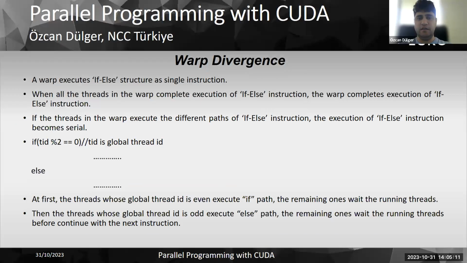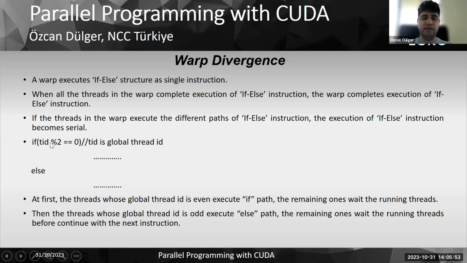Let's continue with the warp divergence problem. Remember that the threads in the warp are physically related to each other. In a warp, when executing the if-else structure, a warp executes it as single instructions. So we face a similar problem here. If the threads in the warp execute different paths of the if-else instruction, the execution of the if-else instruction becomes serial.